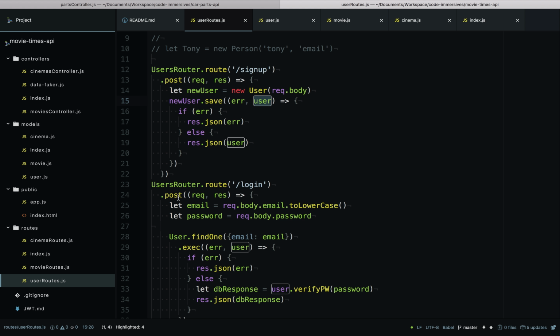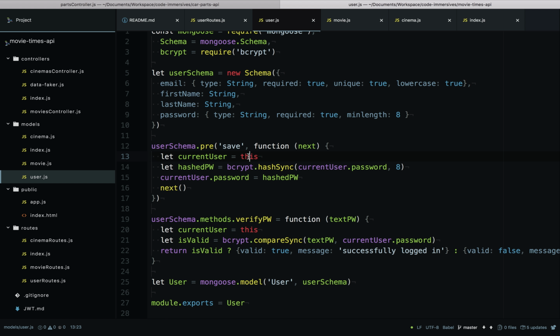And the reason this knows to point to the new user is because I call save on this object, so that way when I'm saying this in this callback function, it knows to point to that specific object. But remember, if we change this to an arrow function, it just breaks everything. And the only reason you're allowed to put .password is because that's literally one of the properties.